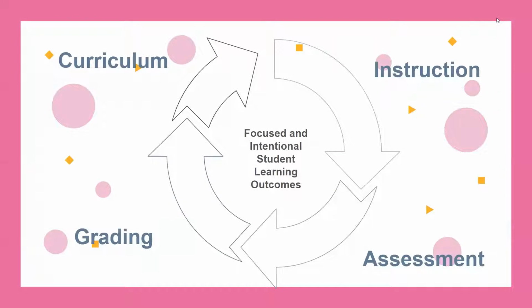Beth, if you can go ahead and go to the next slide. Just to give a little bit of context to what we're talking about. Whenever we are planning for learning, there are 4 essential things that guide our work. The curriculum is the what we want students to learn, the skills we want them to have, and then using the curriculum, we then design instruction. These are the resources, the learning activities, and they should be connected back to the what of curriculum. And then we assess, are students actually learning what we have taught, and make adjustments to instruction based on that assessment. And then finally, we have grading.